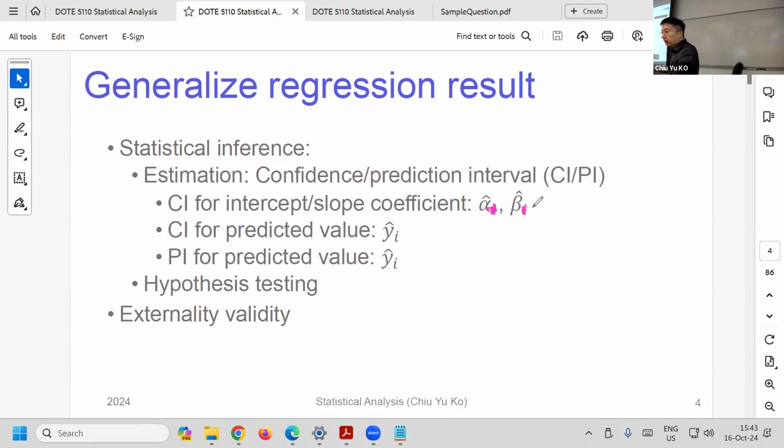Remember the hotel price scenario. We explain price by distance. In the level model, beta means that if we go away by 1 mile, then the price drops by that amount. That is our mean prediction. But besides the point estimate, we probably want an interval estimate. This is when we care about that.